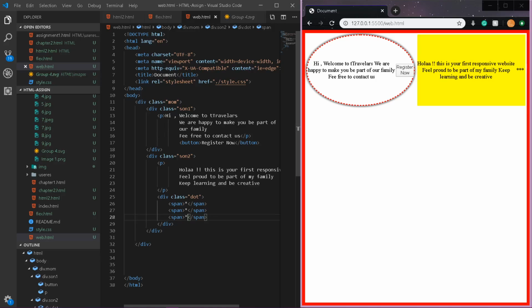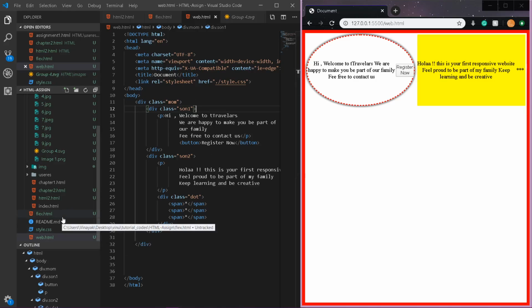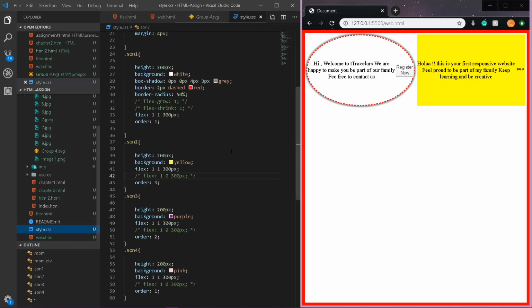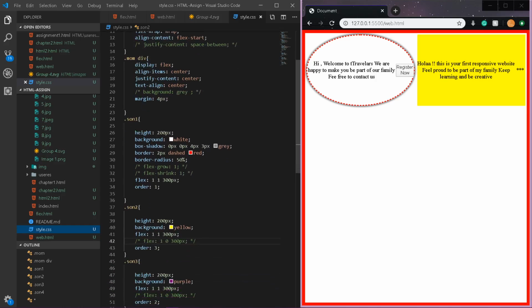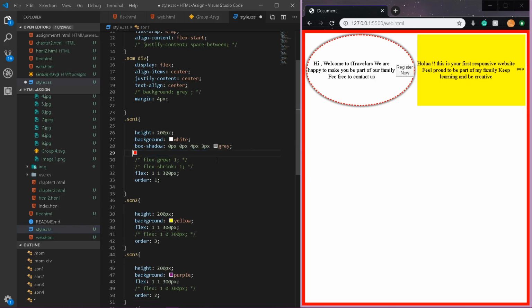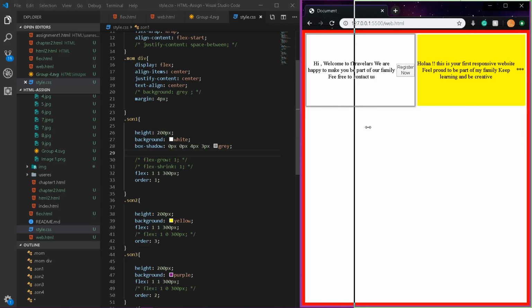Even these two buttons should be in this one, and I'm going to use the same classes just for a better purpose. So I'll be in the style here. The style sheet is there. I'm going to remove the border. Let's see how it looks. It looks great, right? When I say great, it is nothing.